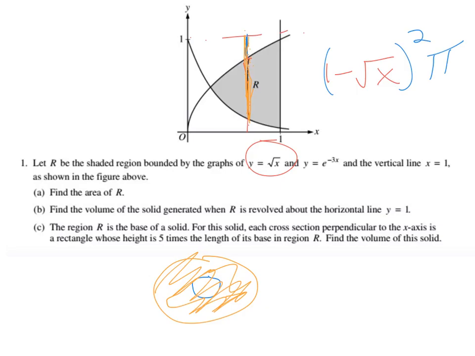And again, if we use the fact that the whole thing is 1, from here to here is 1, we can take this dot, subtract it from 1, and what will be left over is that orange area. And that's found by using this line. 1 subtracted by e to the negative 3x squared pi is the area of that orange washer.